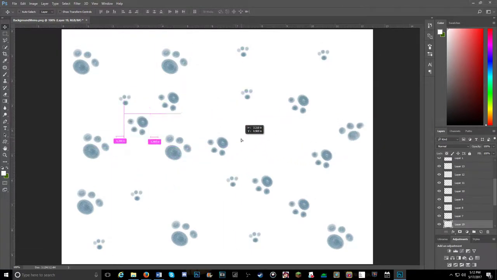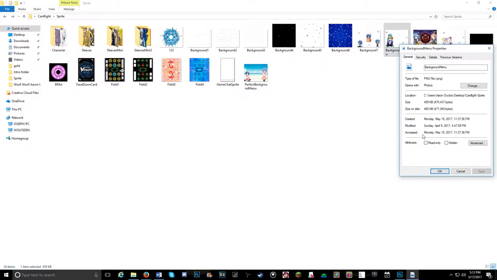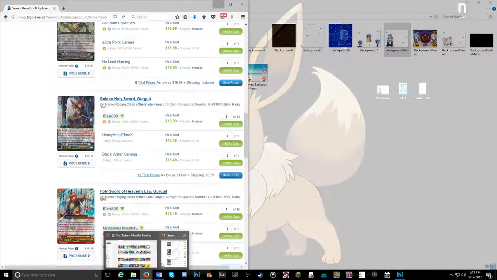Okay, there we go. So that is now my new background. One thing you want to make sure before you get too far is you want to check your properties on it. Make sure what type of file it needs to be. So it's a PNG file for this. Because if you don't make sure the file's right, the game's not going to want to work.